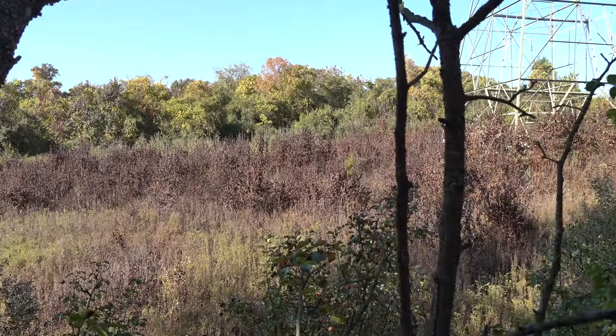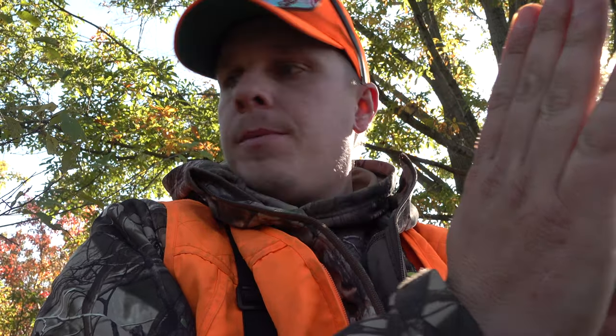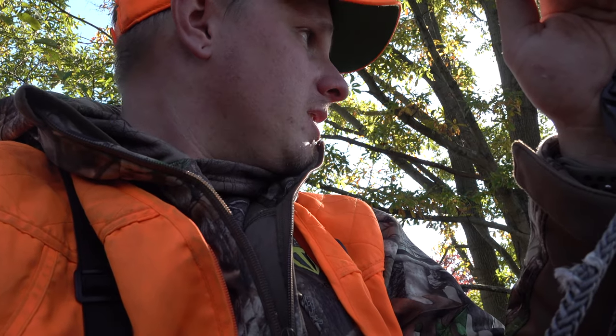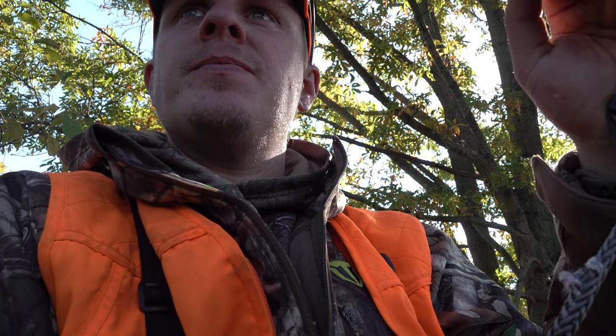I finally just got in — a little more work than I thought it was going to be, and it's a lot thicker in here than expected. I really do believe we have a good opportunity — we've got trails coming from behind us funneling out into this power line, which leads to the corn, soybeans, and whatnot. Wind is doing whatever it wants — every now and again I feel it coming this way, but mostly it's coming from the west, which is fine. I haven't hunted this side of the property in years — a lot of years. It feels good to be back over here. A lot of times deer figure you out pretty quick, and it seems like when you show up in a spot for the first time, it's normally pretty good.